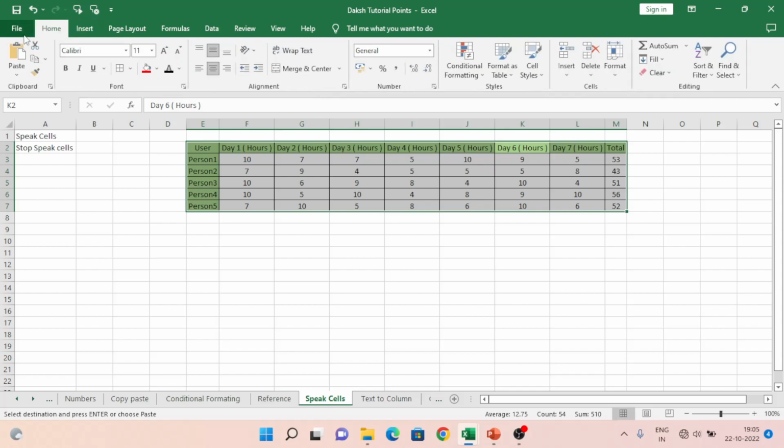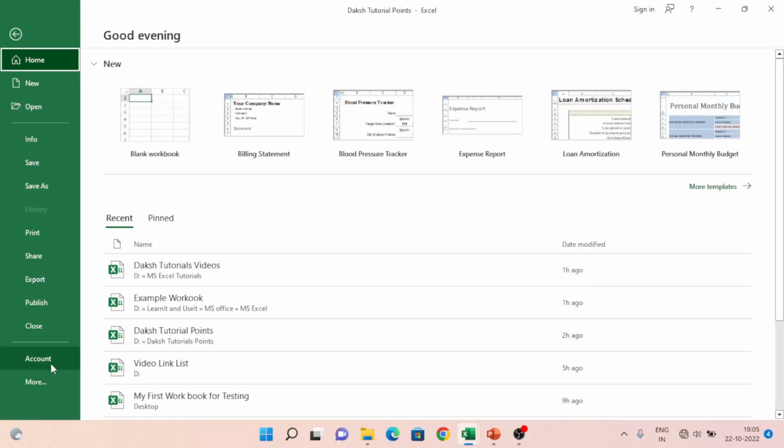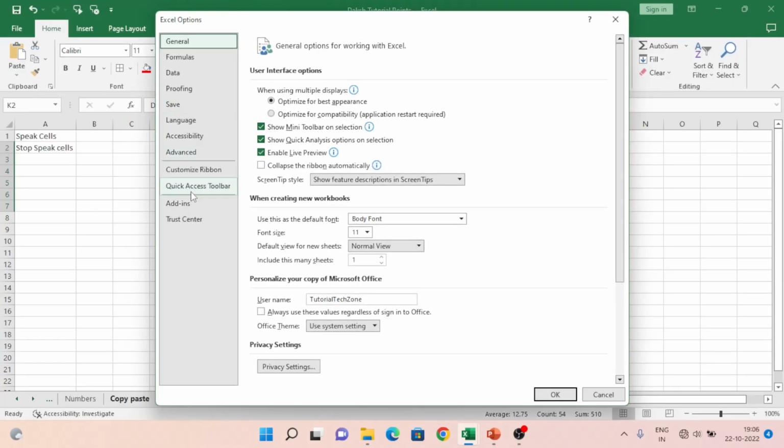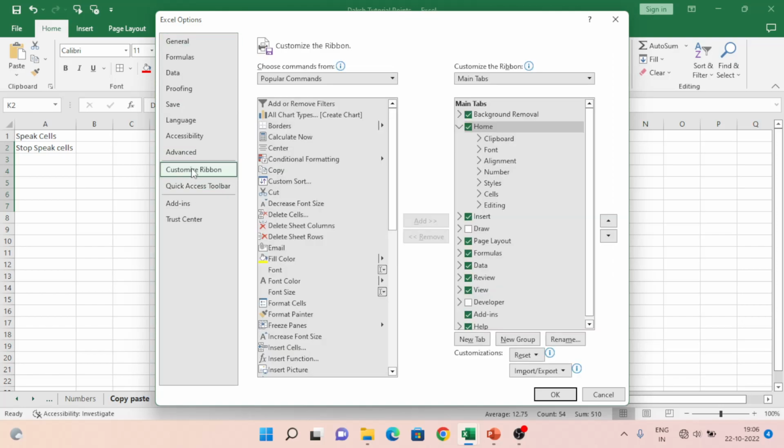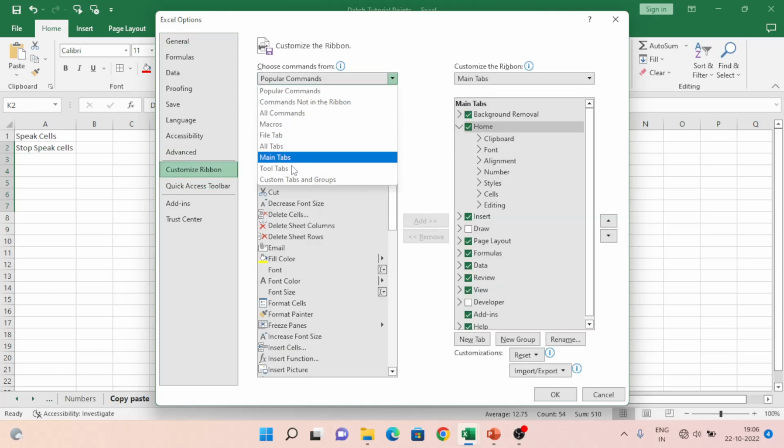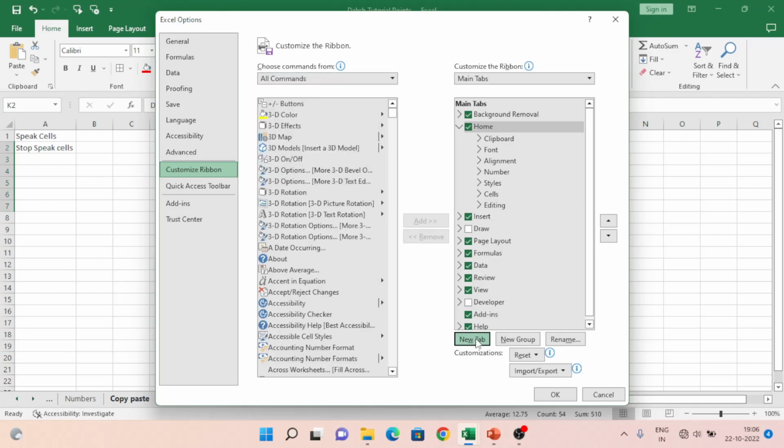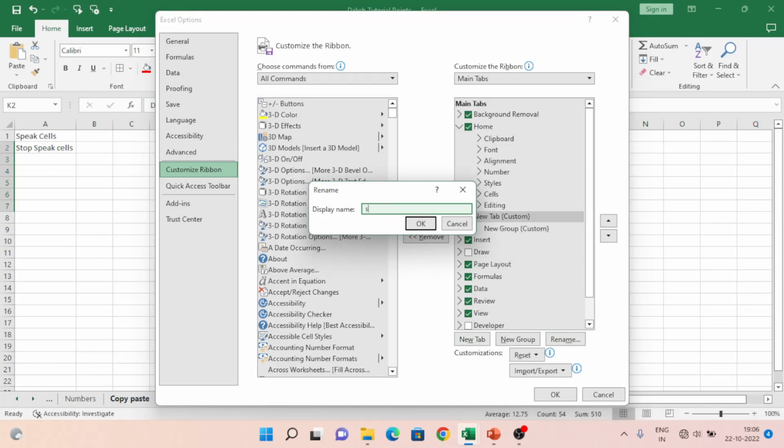To get that, we have to click on File, go to Options, then we have to customize the ribbon, click on that, and from the popular commands choose all commands, and now click on new tab. I have got it here, rename it as speak.